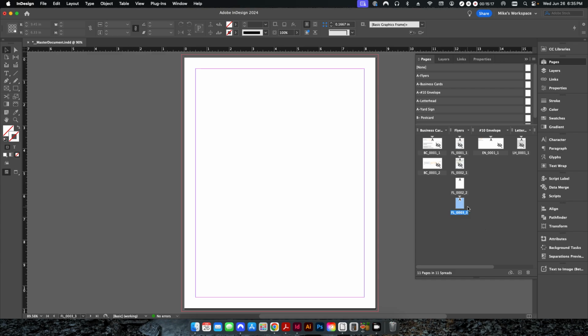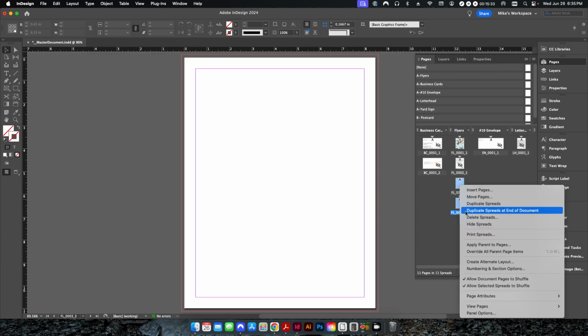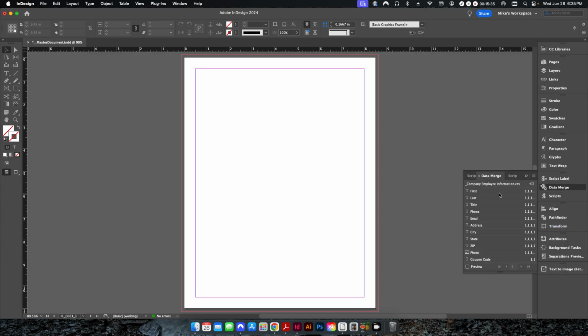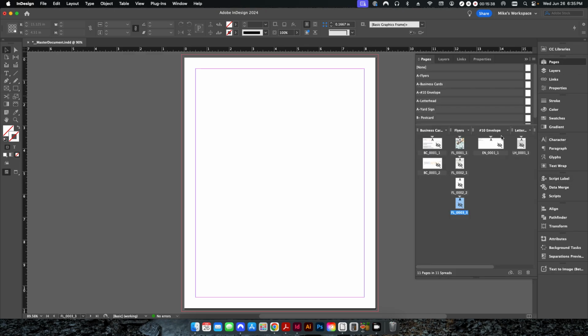version. So that way, if your customer is ordering and says, oh, I need FL001 and I need a certain person, then you can highlight this one, show this spread, hide the other spreads, and then go back into your data merge output just like I did before. And this allows you to only export that desired flyer. And obviously you can do it for multiple versions. Either you can do it for one version, two versions, however you want to do it, as long as you're hiding and showing the spreads.